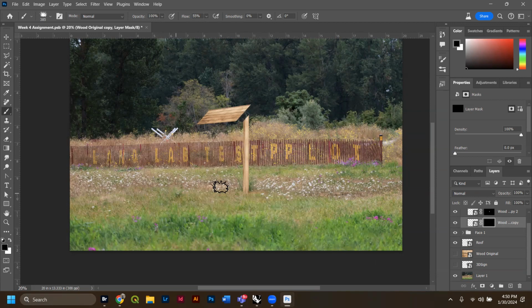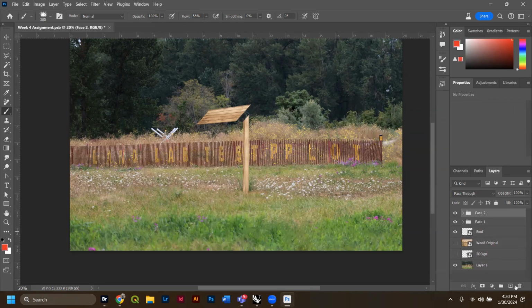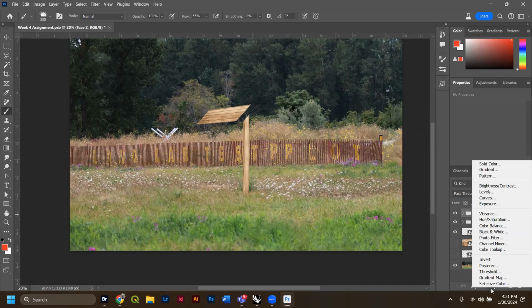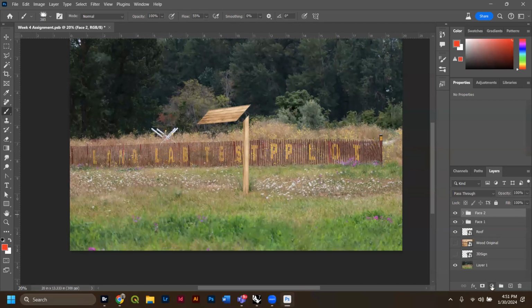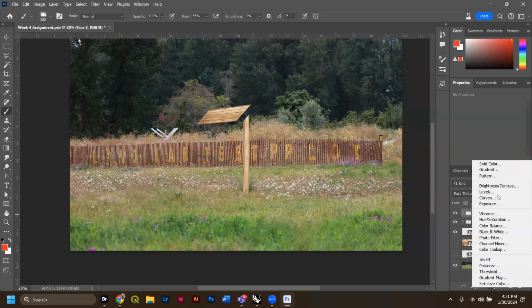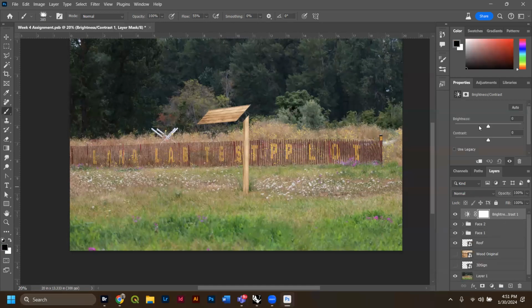And then one last tool I want to point out, if things are feeling like they're looking a little bit weird. I'll just introduce you to 2 different ways of using this particular tool. So let's say we're looking at this right now, we're not feeling like there's enough of a contrast between face 1 and face 2. We can come down here. I actually don't know if it's new fill or an adjustment layer. We'll do brightness and contrast.